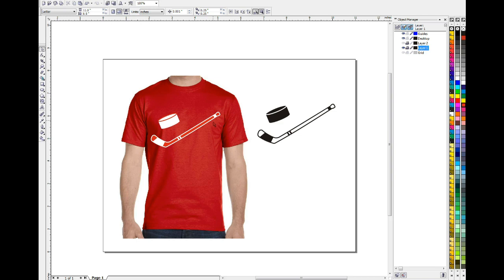Now, there are a few things I can do here. The first thing you should try is to combine this, see if you can just get rid of that black. And for a lot of designs, that's going to be your best option. So I'll hold down shift and select my stick and my outline there, which is really a shape, not an outline. I'll go up here to my combine command, see how that looks.